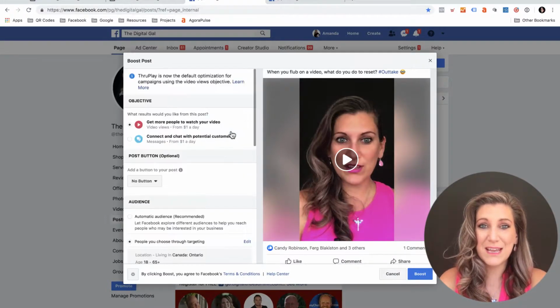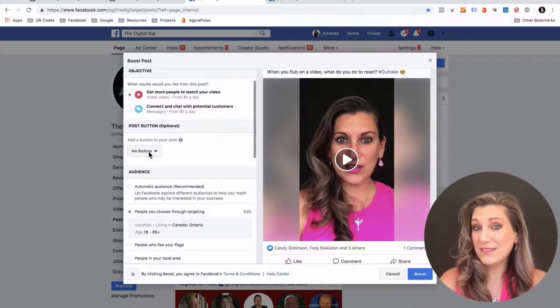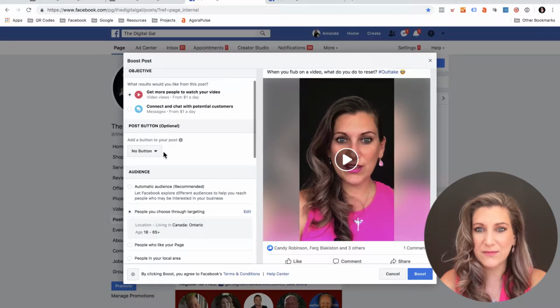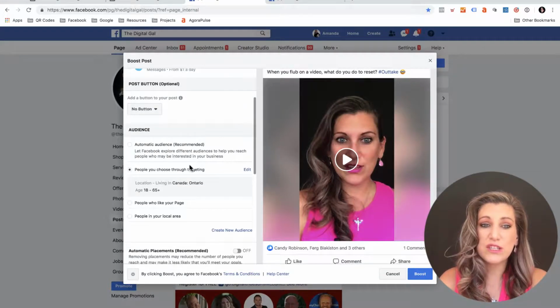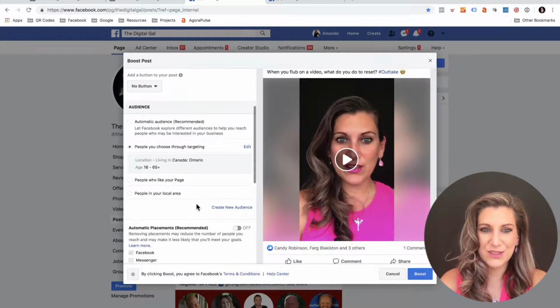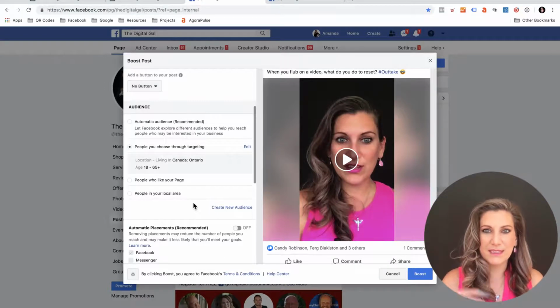All right, so just to recap here, these are the options when you're boosting a post. You get to choose 1 or 2 objectives, right? You can add a button if you want. So you can add a link off to a page outside of Facebook onto your website if you wanted to, or have people send messages to your page. You can choose your audience from a very slimmed down list of audiences to choose from. If you already have audiences pre-populated, you'll see some more options in here, audiences you've used before. Otherwise, your options are pretty slim.